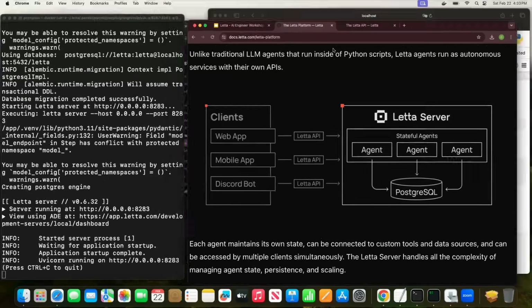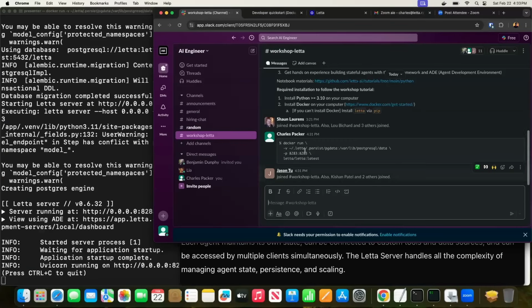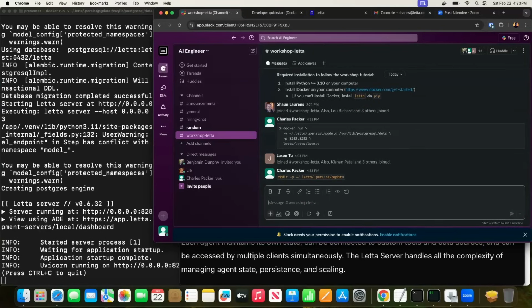Okay, are you able to see this here? Yeah, that fixed that. Okay, great. All right, any other problems? Does everyone have a server idling now on their laptop?